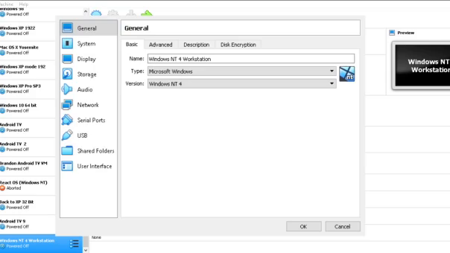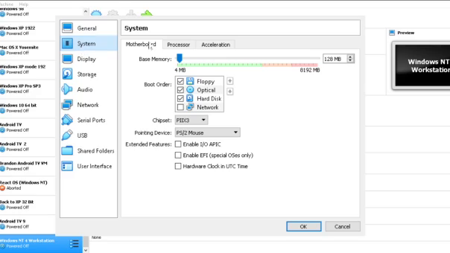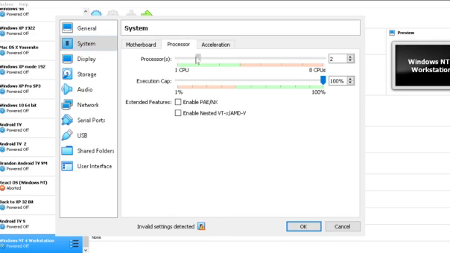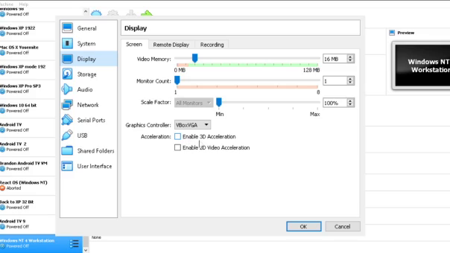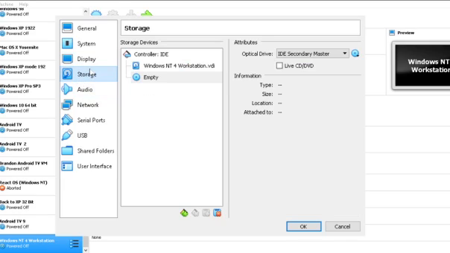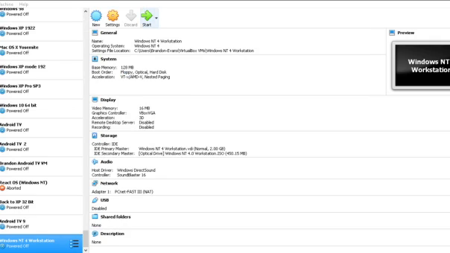Alright, when you're in the settings, head over to System. If you want to raise your processors, go ahead, but it will just make it work much worse. I would enable 3D. Then click on the empty button and click on this little disk. Press on choose optical disk file, which mine is already detected, so I don't need to do anything about it. Now press the OK button, and then press start to launch the VM.